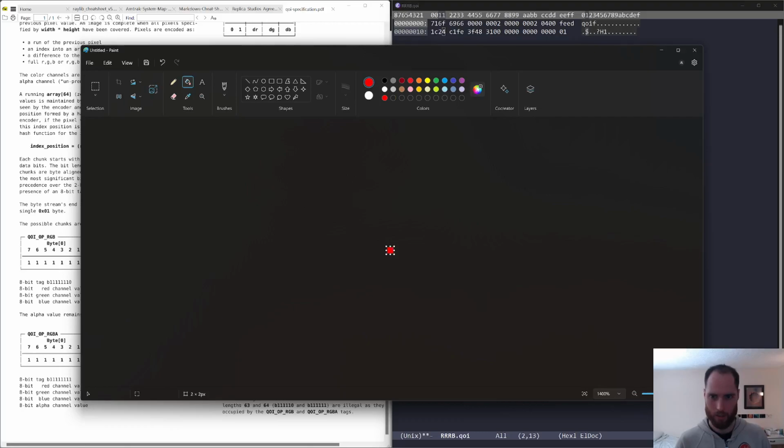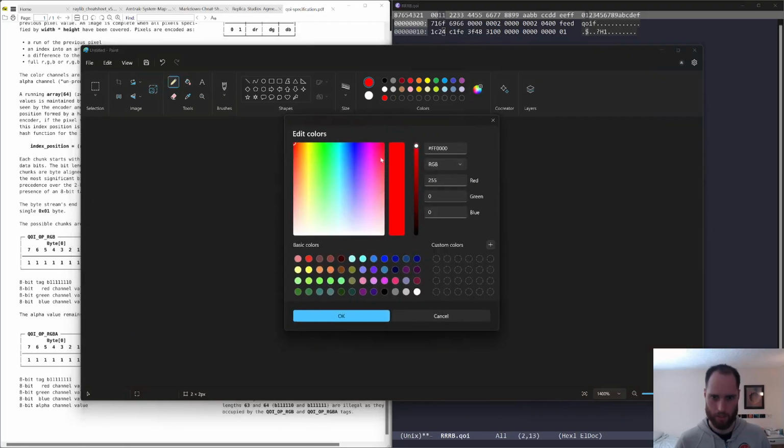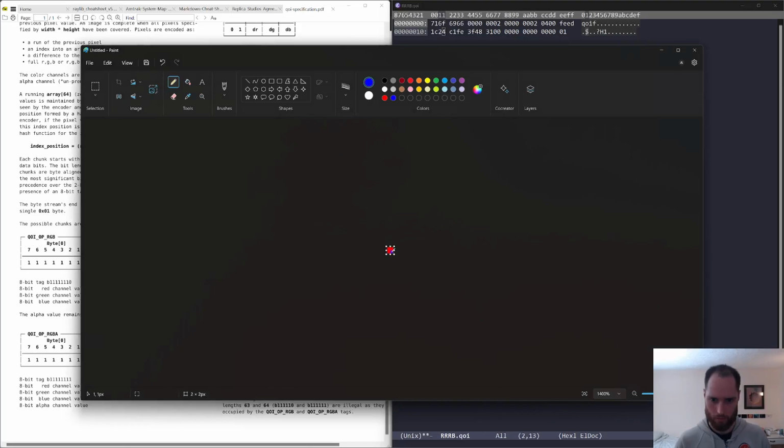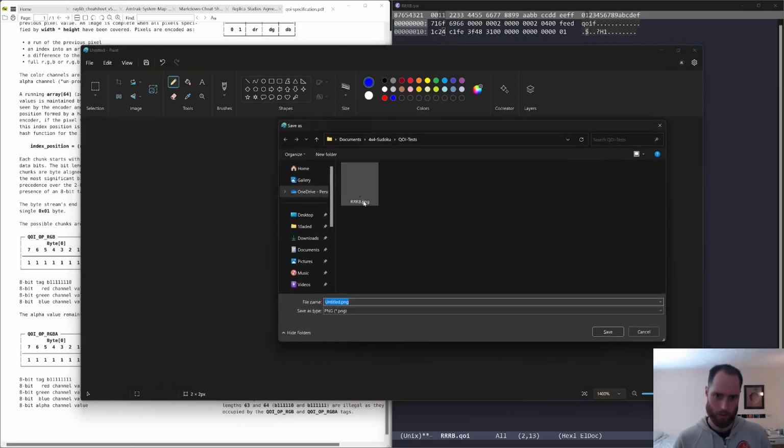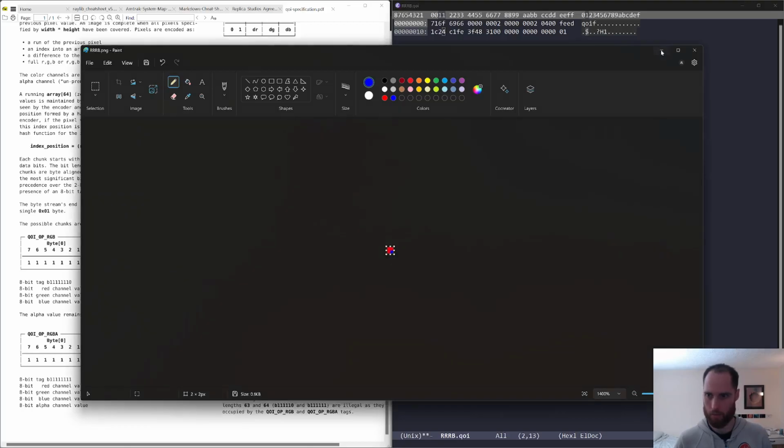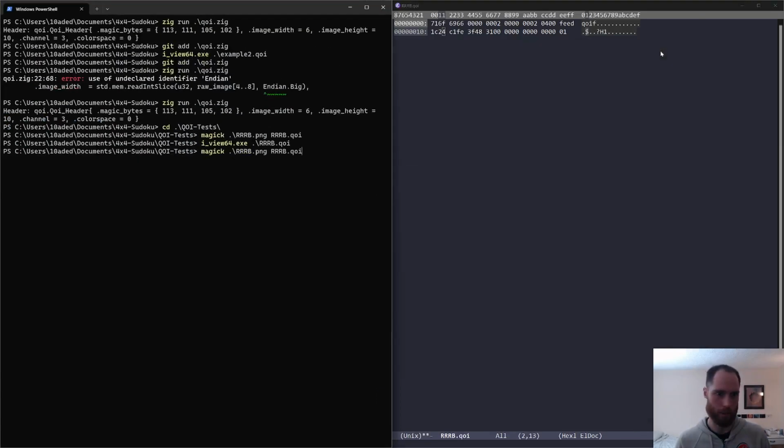Okay, and then let's make something that's completely blue. Let's replace that. Of course I want to replace it. Let's convert it again. Okay, and now we want to reload this. Revert buffer. Yes.